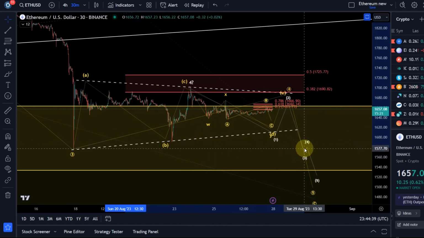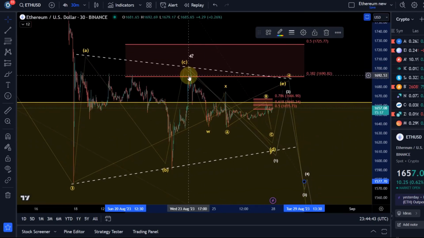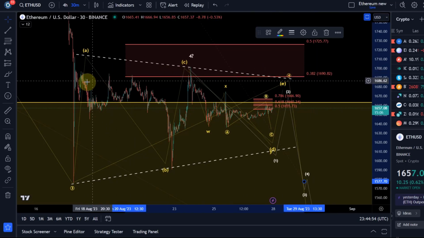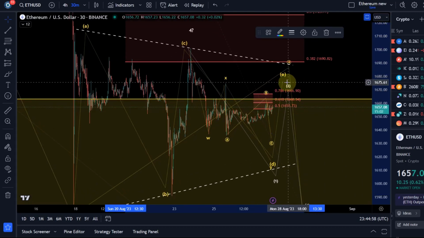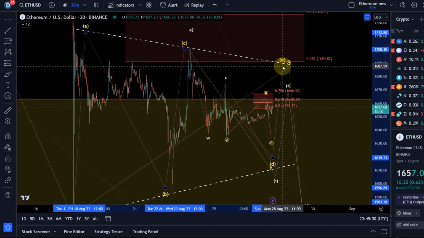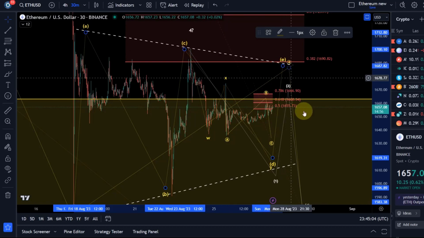You can see how the price has touched the 38.2 fib level on the 23rd of August, and also here on the 20th of August. It has been respected on the 19th of August as well. So it is a key level for a wave 4. I wouldn't rule out another test maybe in the E wave, where the price goes higher but stays below the previous swing high and then comes down.